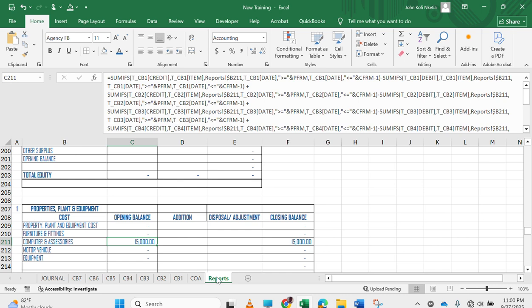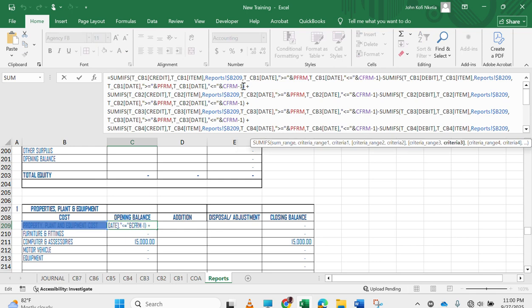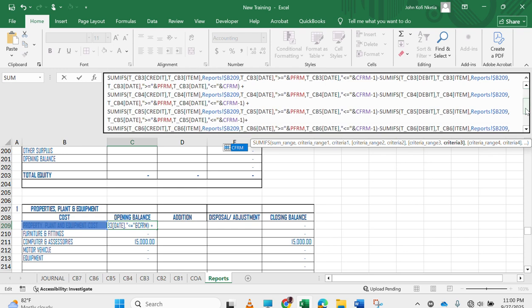Ideally, on 1st January, no transactions occur. So I think for this formula, let us remove all of the minus 1 from it. I hope you get it.